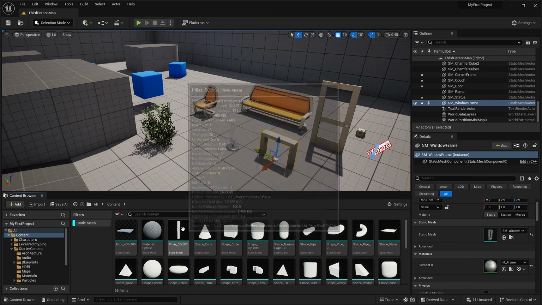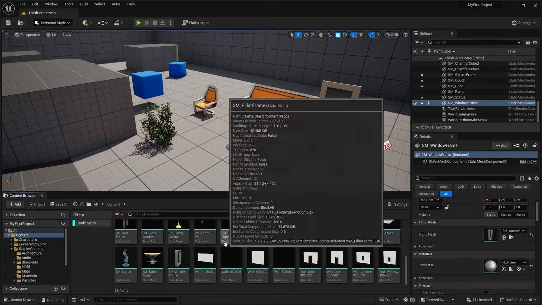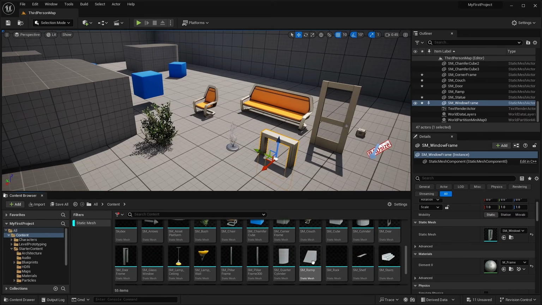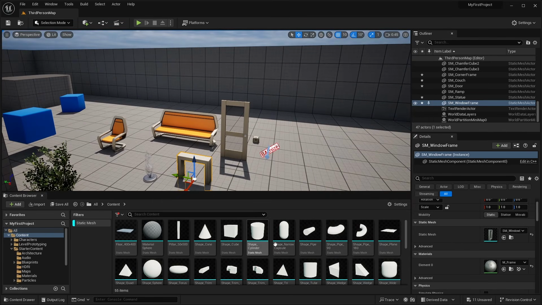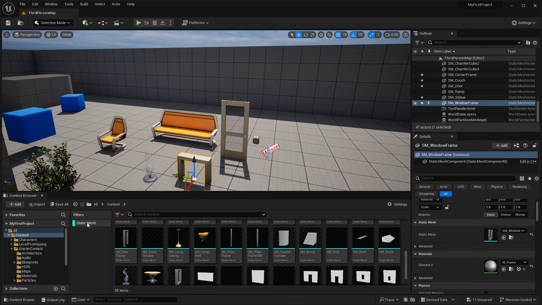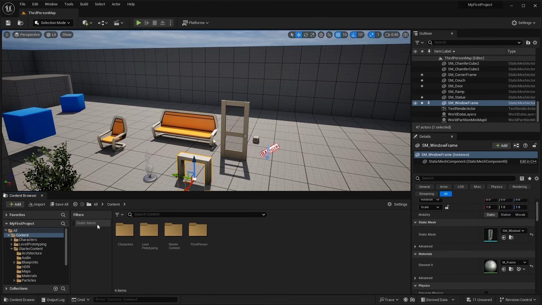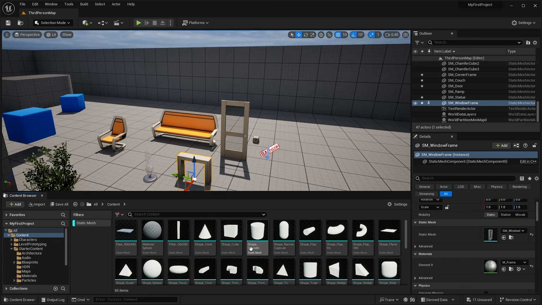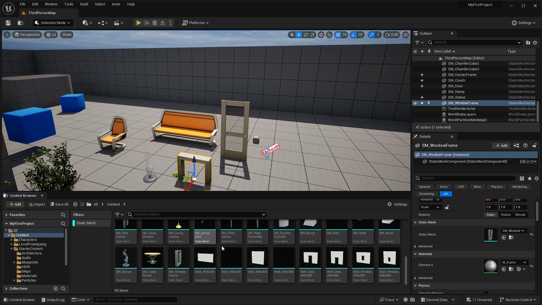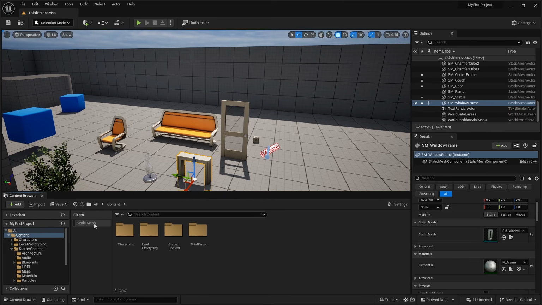Now you're going to see all of these static meshes inside of our content folder. You can see we have all the different props, all these different walls, cubes, and all these basic shapes. That will show us the filter right over here on the left, and I can toggle that filter on or off. If I deselect it, you can see that disables the filter. If I reselect it, that will enable the filter. So we're only seeing static meshes or props from our content browser. Those are the filters, and those are just the basics of our content browser.